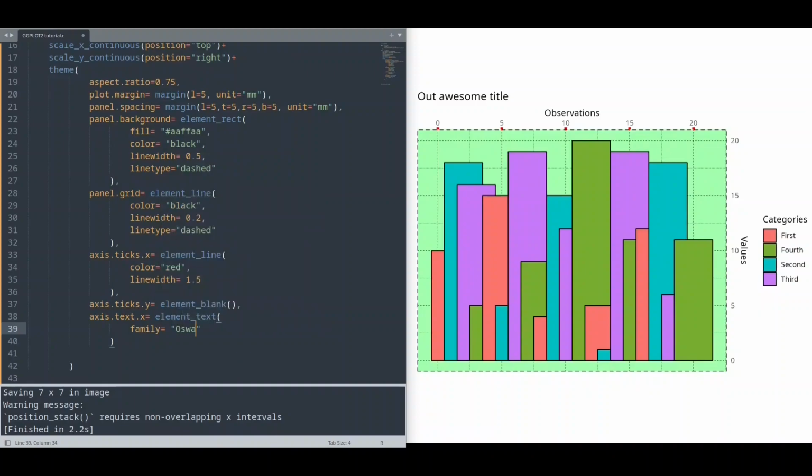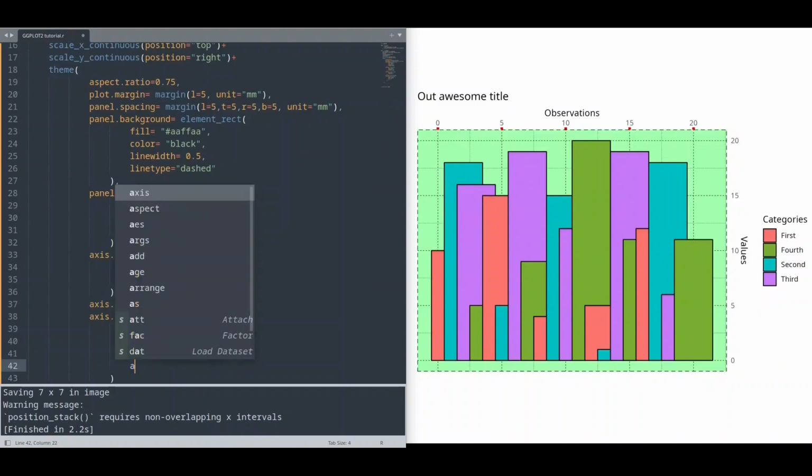Let's say Oswald, or actually any font that you have installed on your system is going to work. Then face is going to be italic. Size, let's say 10, it's fine.